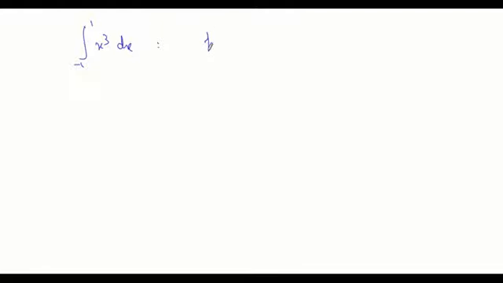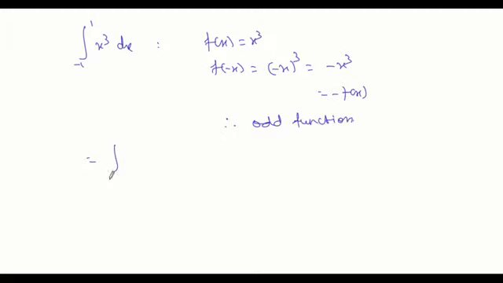But see how it is. I take f of x equal to x cube. Then I check f of minus x. Children, why am I using minus 1? Because the upper limit and lower limit are the same number but with different signs. If it happens like that, only then can we apply this idea. So minus x whole cube equals minus x cube, which is nothing but minus f of x. Therefore, we can say it is an odd function. My answer is immediately integral minus 1 to 1 x cube dx is 0. We can write that immediately, children, if it is odd. So these are all the properties we should remember forever.